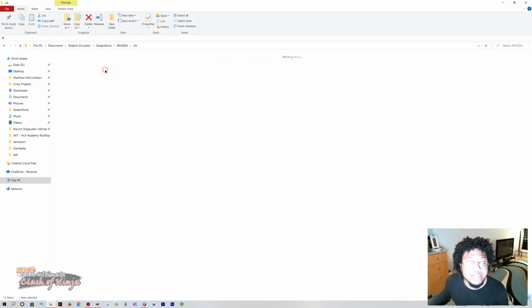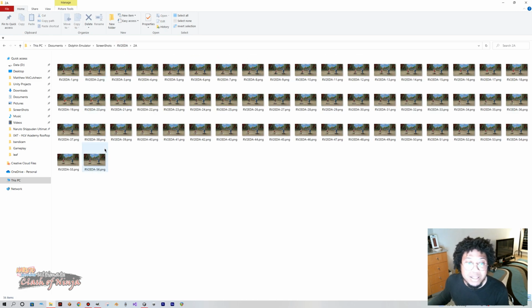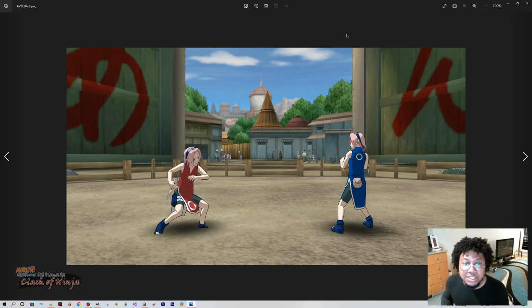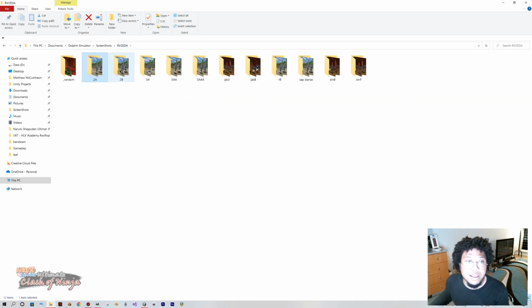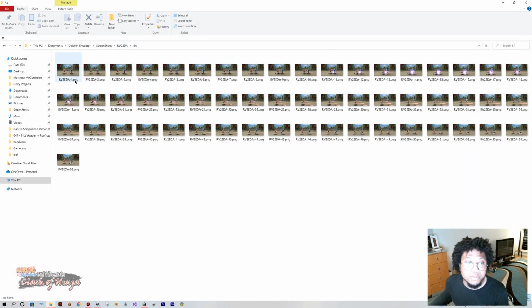A shorter animation will be an example of 2A. I know this looks like it's a lot, but it's really not. So this is pretty easy. Oh, sorry, not 2A. 2A, yeah, no, sorry, that is a lot. 5A is what I meant to pull up. So 5A, you'll see it has a lot of frames, but actually it's really easy. It's way easier than that.